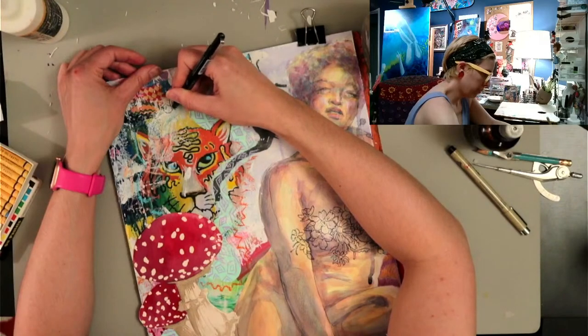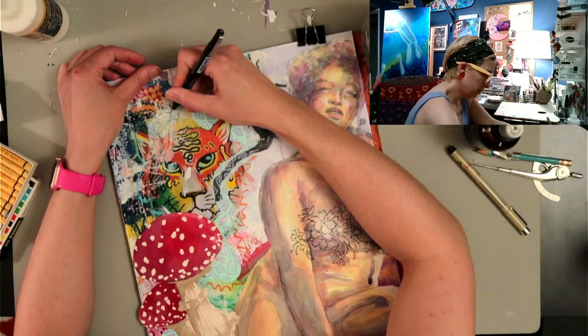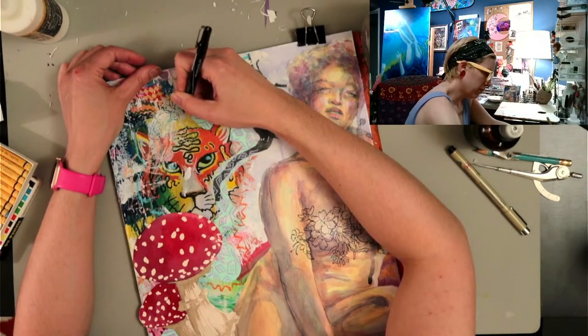I can probably count on my hands how many times I've deliberately drawn flowers. Never been somebody that was interested in drawing flowers for whatever reason.